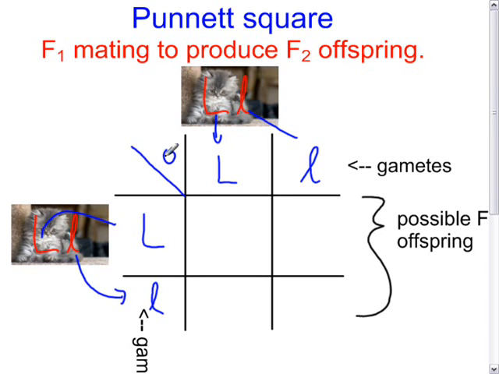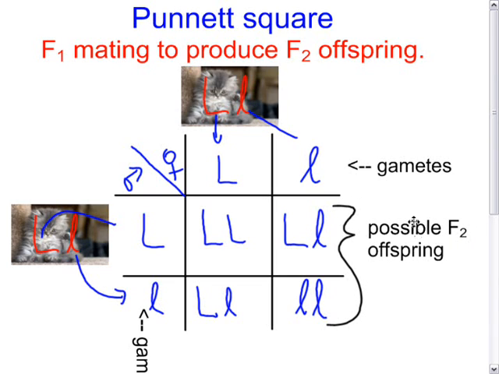We do usually indicate here which side is male, which side is female, but in this case it doesn't really matter. And then like a multiplication table, we combine the genes. So the first box here would have both capitals from here and here. This capital would come down here and combine with this lowercase. This capital would come down and combine with this lowercase. And then these two on either side would combine here. And now we have a little bit more complicated system. These represent boxes here, represent all the F2 offspring. We have a homozygous dominant, two boxes of heterozygous, and then one box of homozygous recessive.